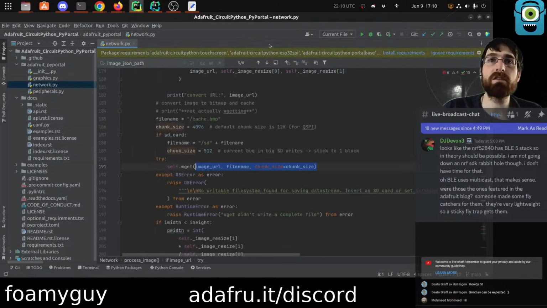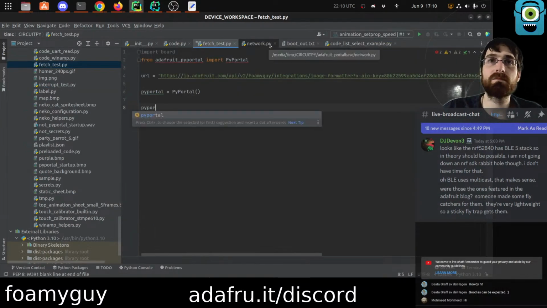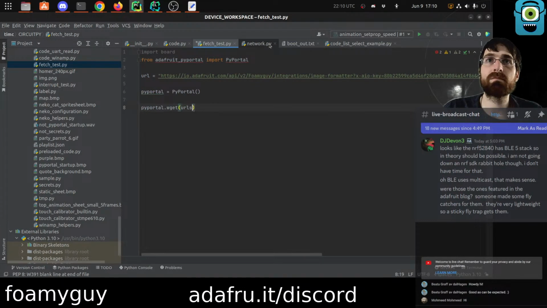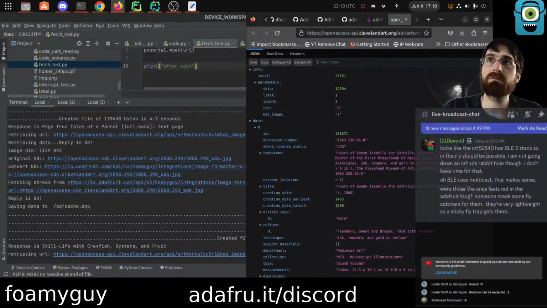Does wget look like it returns a response?